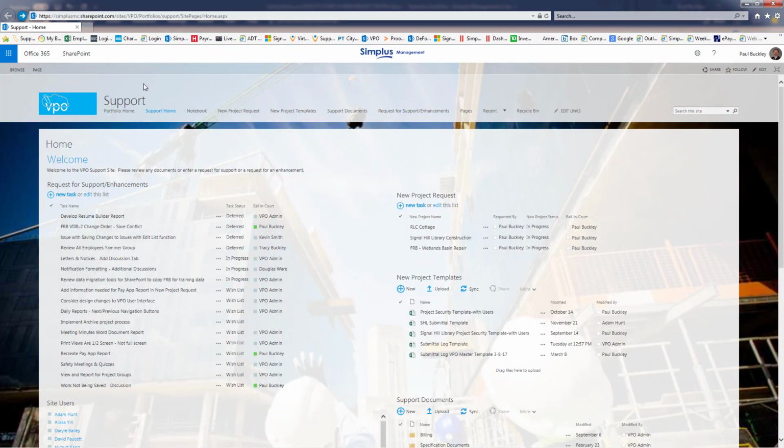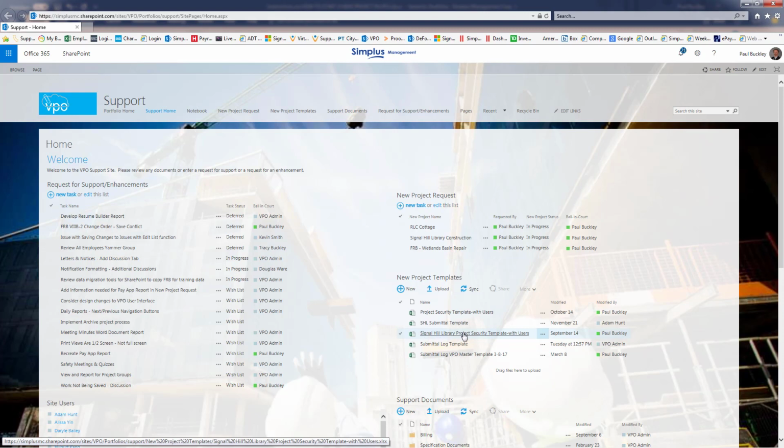In order to submit that to me, you would go back up here on the support homepage and click over here under New Task. Now, before I do that, I just want to show you an example of the previous template that we just filled out, and you can see that it's been named for the project.